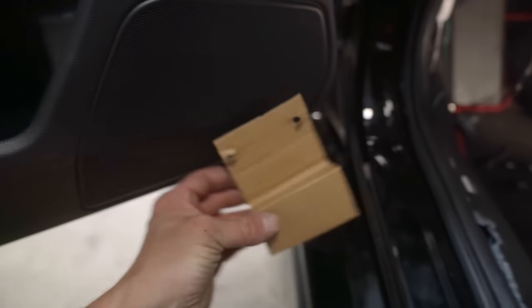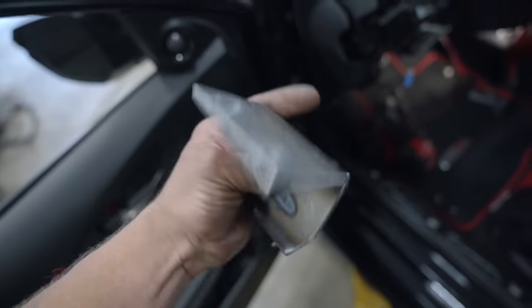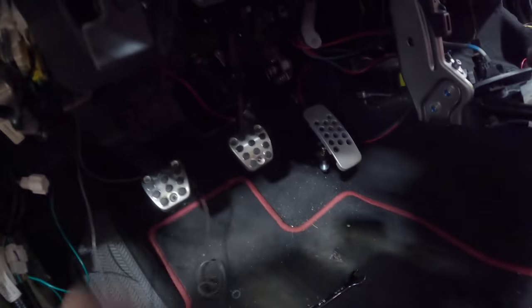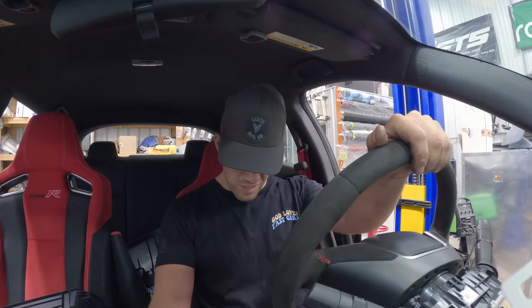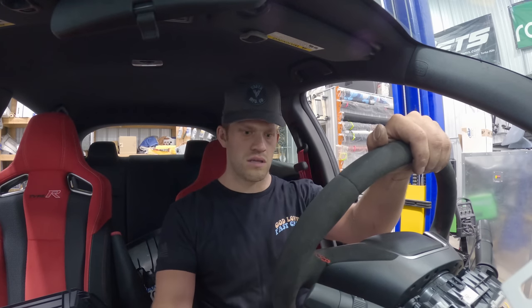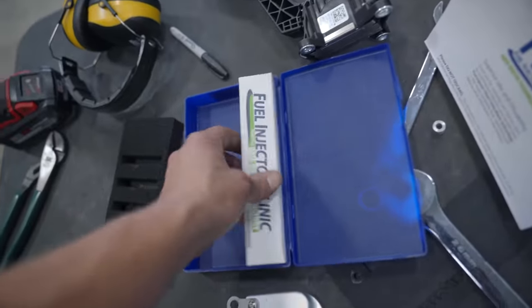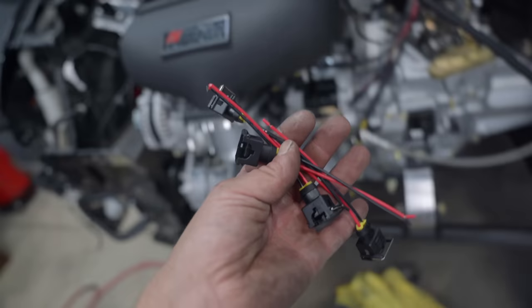Here's my mount — trust the process. The throttle pedal mount is all finished up and it mounts like this. All pedals are installed. I did have to modify the throttle pedal a little bit — by modifying I mean bend. It's in a really good spot. I feel like it's a little bit lower than factory but if that bugs me in the future I can fix it. I think it's perfect.